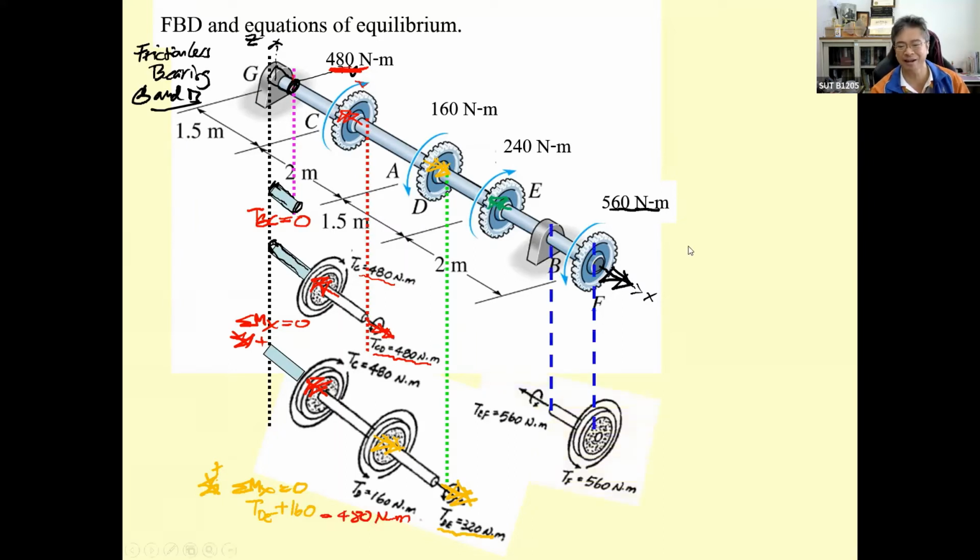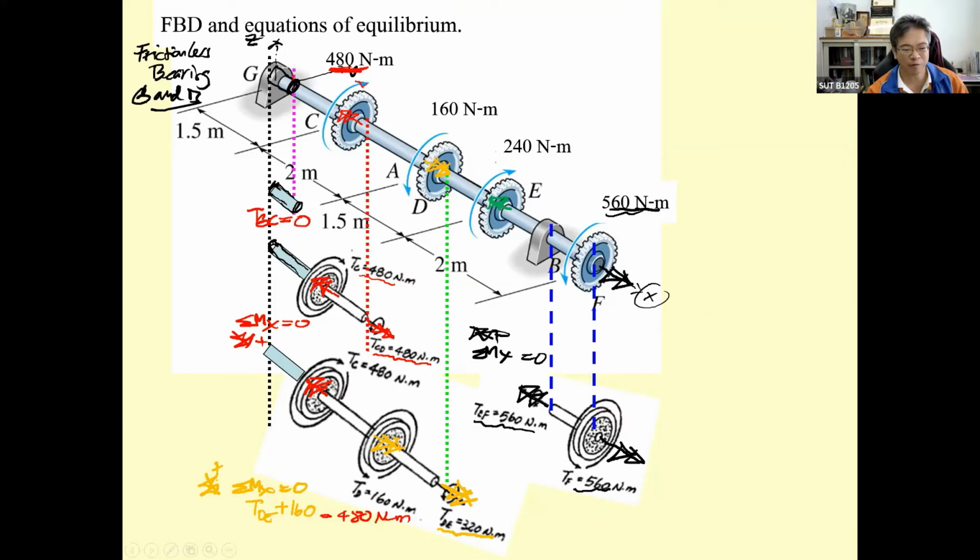Now, you may cut the next one, but I don't think you're going to use the BCAD. You're going to cut it in this way. It's going to be a little bit easier to draw the picture. So this is going to be the torsion of 560 Newton meter. Since this one is in this direction, the summation of the moment about the x-axis is going to be 0. Just put in this direction as positive. So T sub EF is 560.